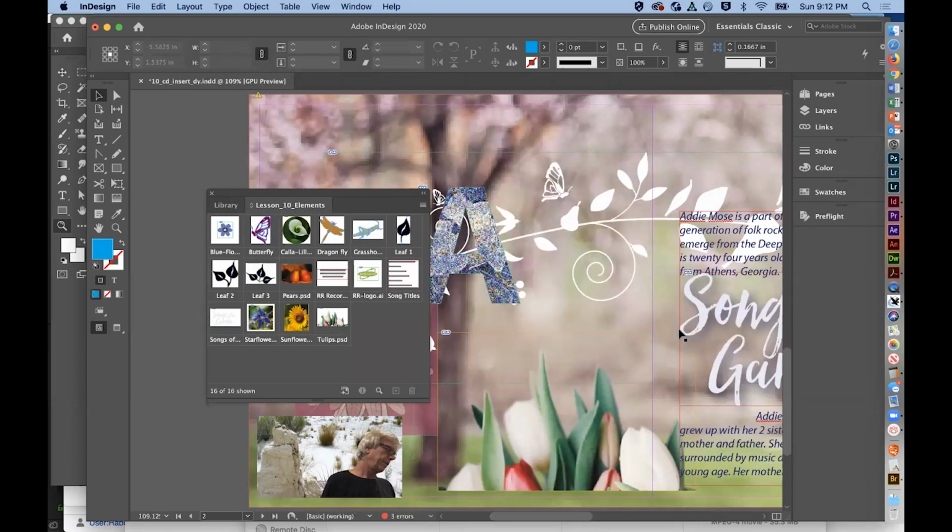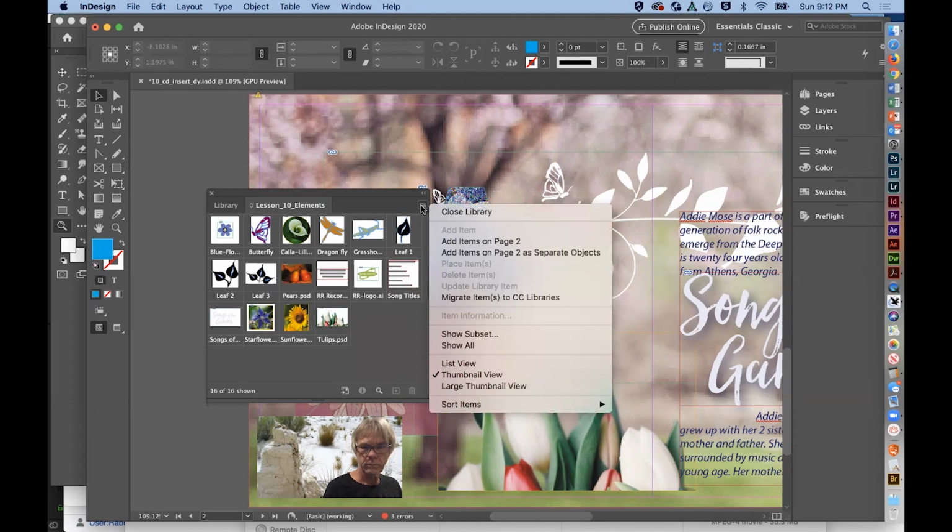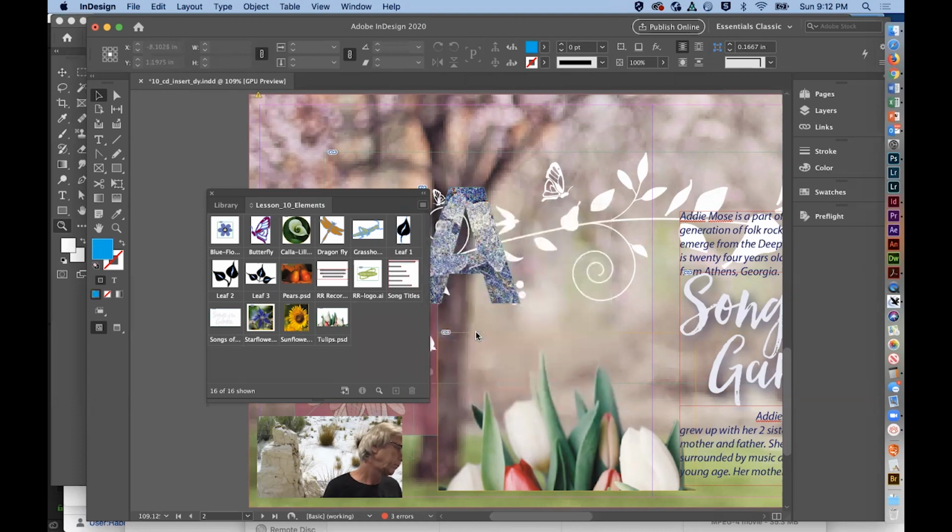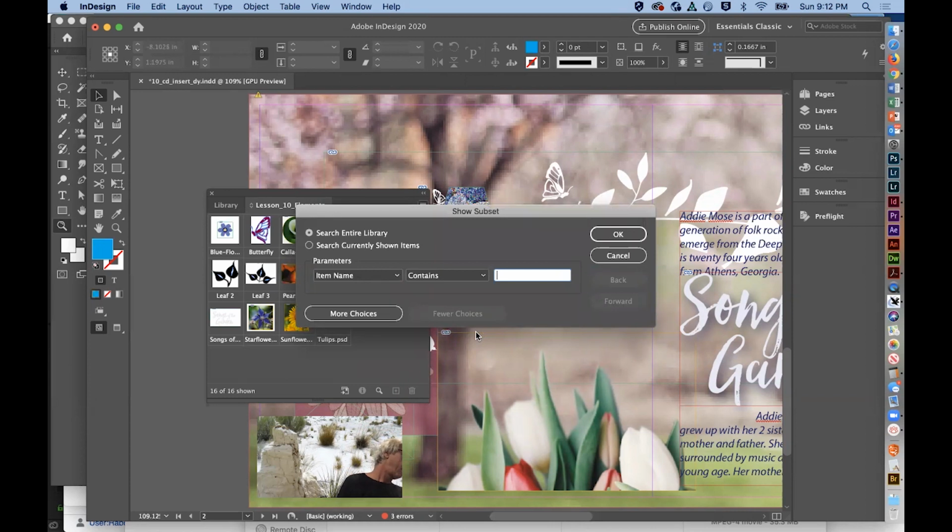And in lesson 10's elements library panel, select the show subset. And we're going to type flower in our parameters and click OK.